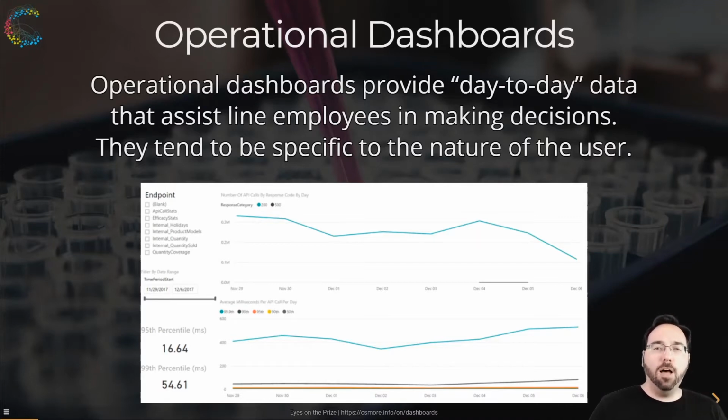This is an example of a dashboard that I created for my predictive analytics team. We launched an API, and I wanted to track the number of requests. I wanted to track how quickly we were responding to these requests and see if there were major changes in data at different percentiles. So, for example, I have the 99.9th percentile of response time in milliseconds. I can see how that changes over time. I can slice it by endpoint. I can look at different time frames. This is quite useful to my team and to myself because we are regularly observing this dashboard to ensure that our service is running.